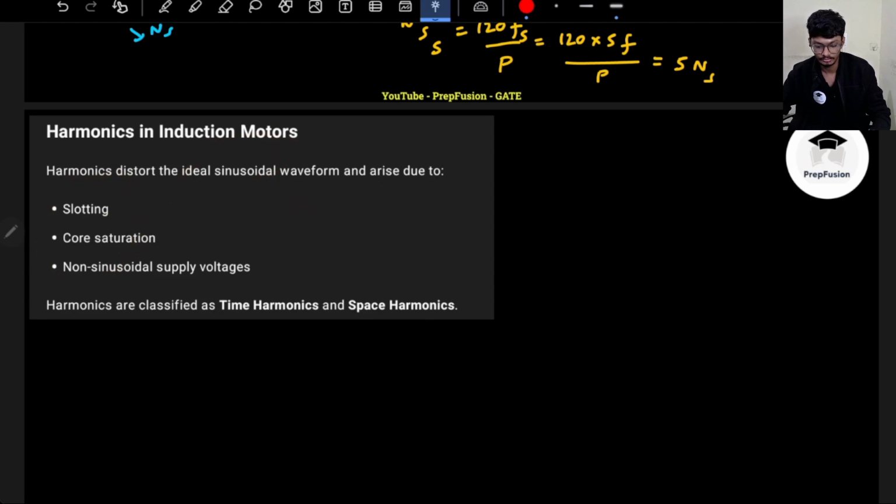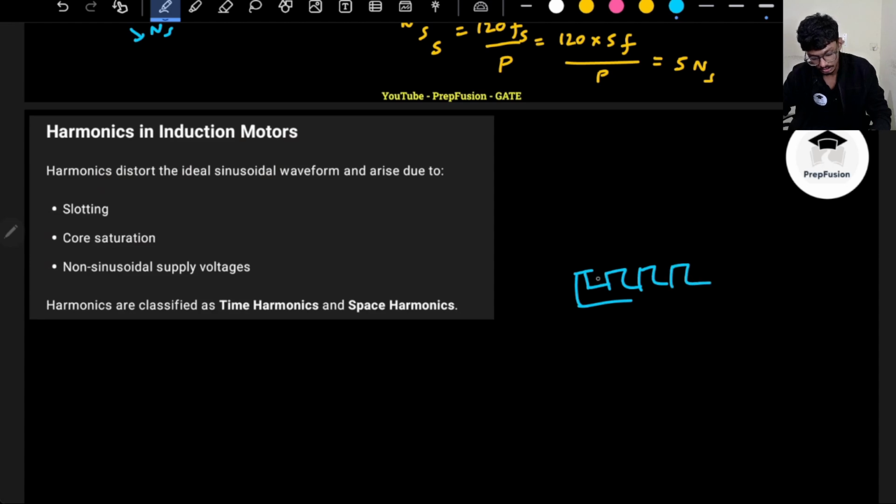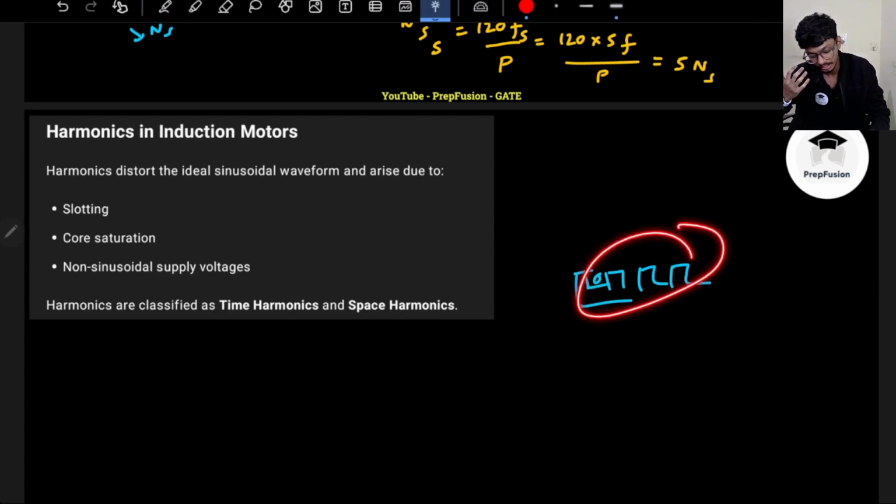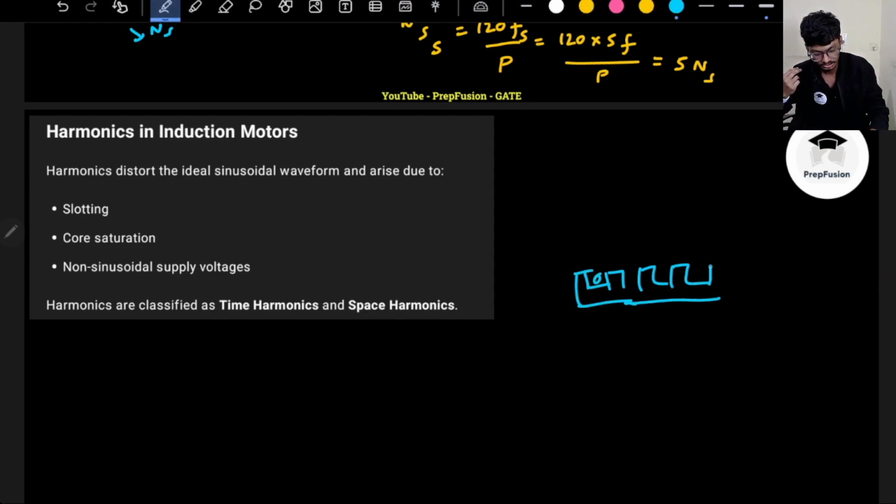Slotting, like slotting means you have the slots here, right? So that I will show as well. I can show it theoretically, I cannot prove it mathematically. Sometimes the windings are not properly slotted there. Maybe this winding is missing or something. Due to that, the proper field waveform will not be generated, or it will not draw balanced supply current. So due to that there can be harmonics. And of course, we have already discussed in the transformer that if the core is saturated there can be harmonics. Okay, but as this is an air core, the chances of saturation are very low.